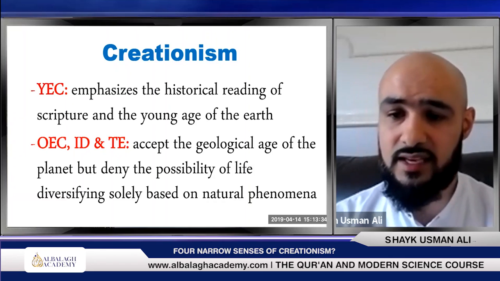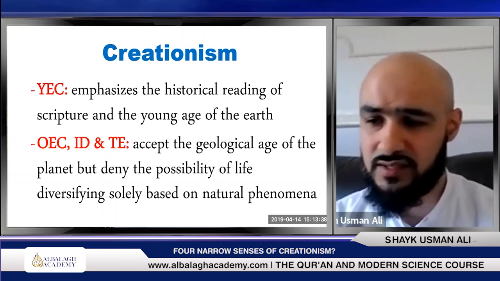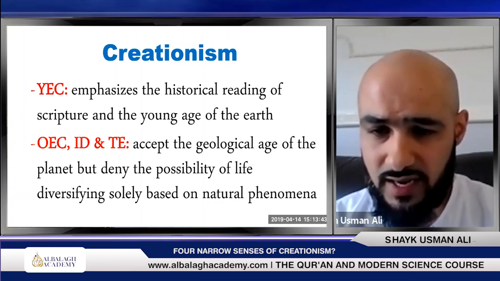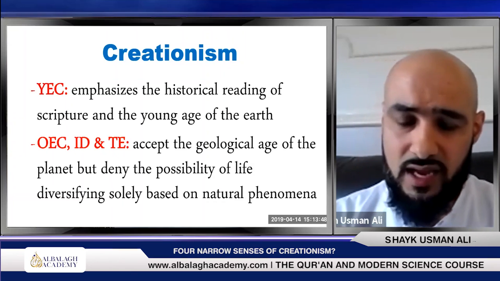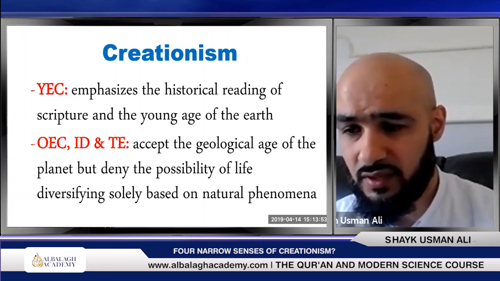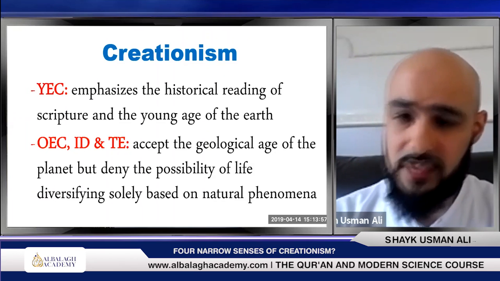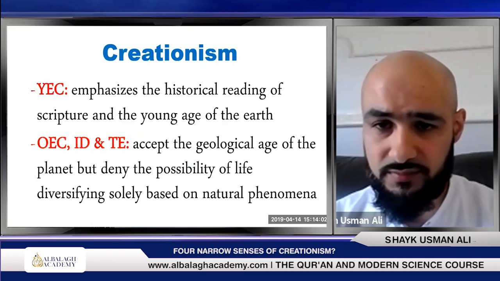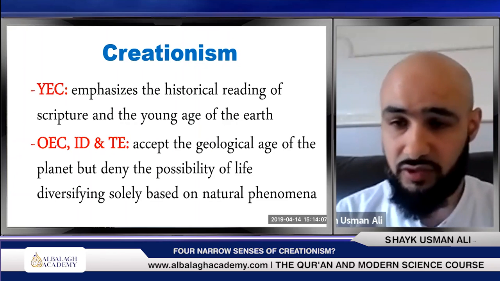Now, these guys won't accept the geological age of Earth, such as the Earth being 4.54 or something near that figure billion years old. And they won't accept that life on planet Earth evolved 3.5 billion years ago. So for them, the Earth is considerably younger, and their estimate is from 6,000 to approximately 10,000 years. So this is young earth creationism, the narrow understanding of creationism.